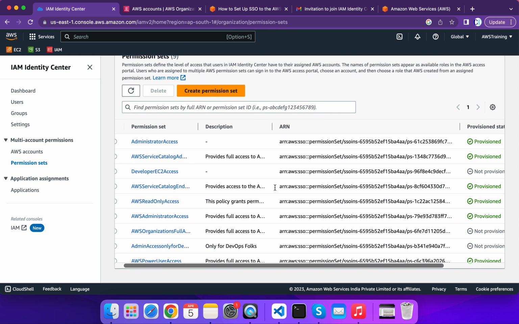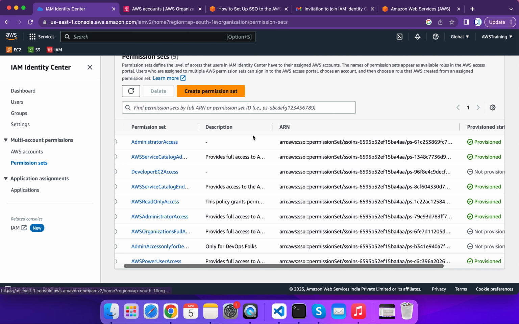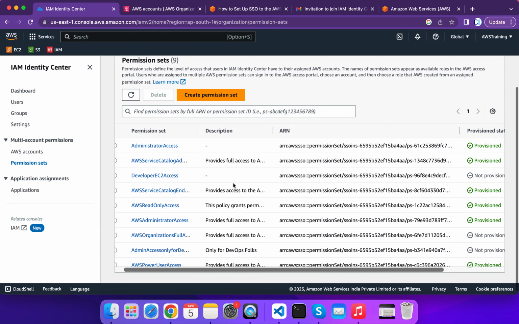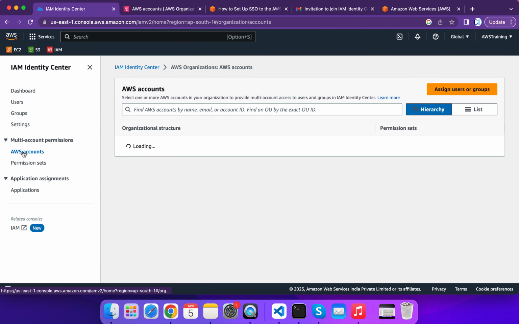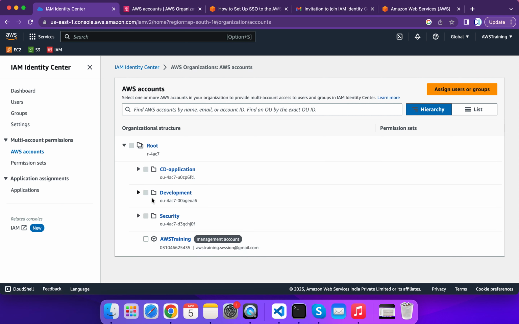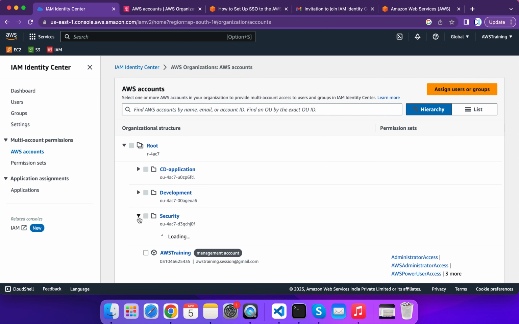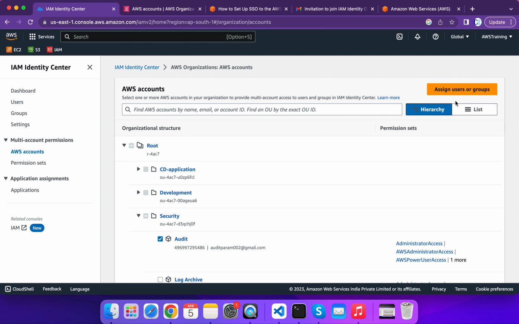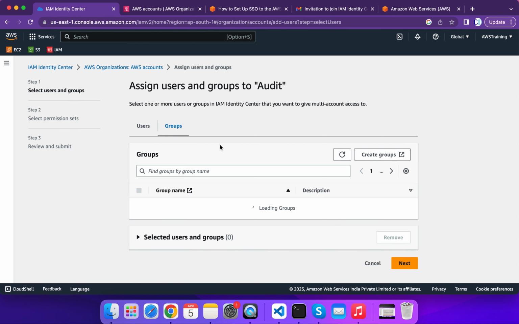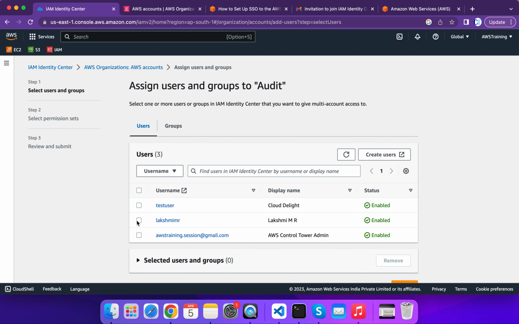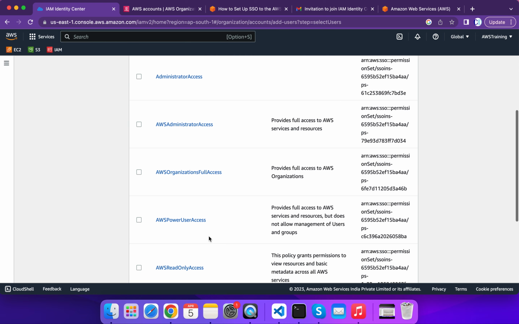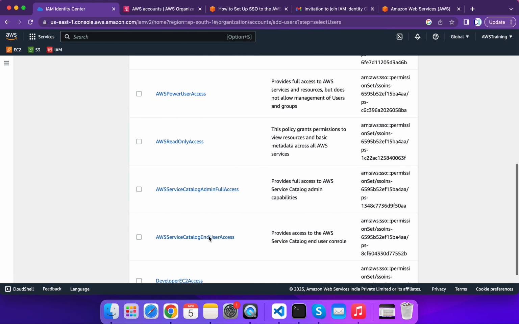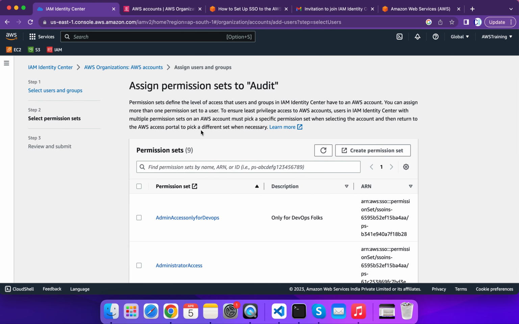There are different permission sets which we have by default. Whenever you go to AWS accounts and want to assign a particular user with account access, we will cover all this in detail in the next video. But as part of this, I just want to show you all the permission sets which are available. Now if I select here, can you see, these are some of the examples it will show while you want to use the permission sets.